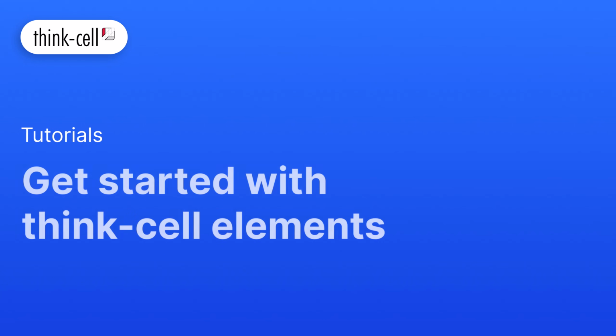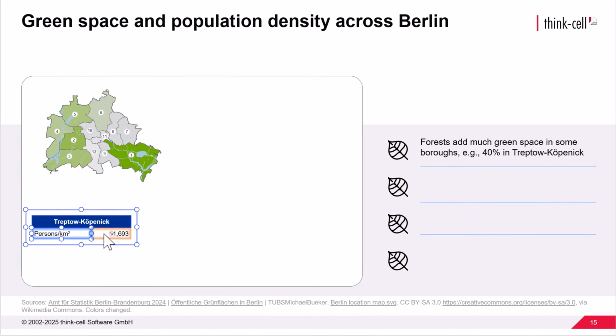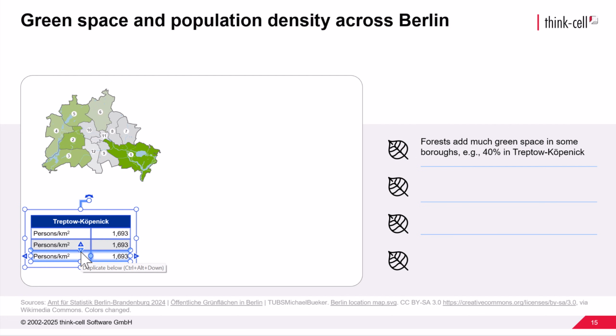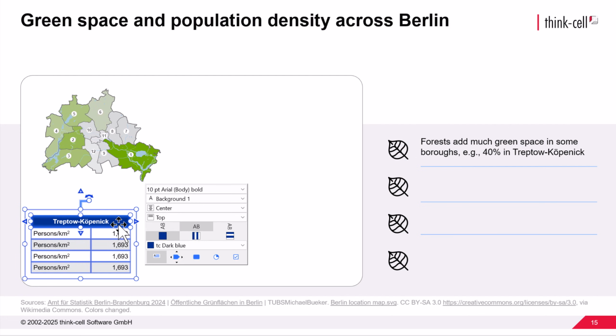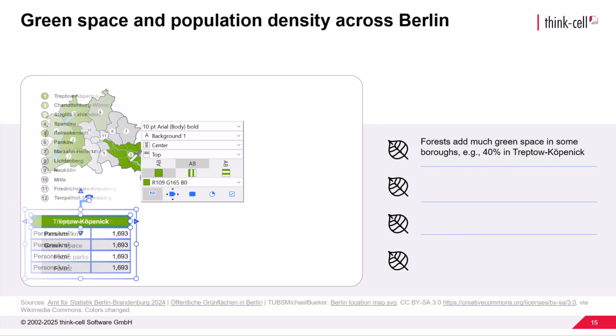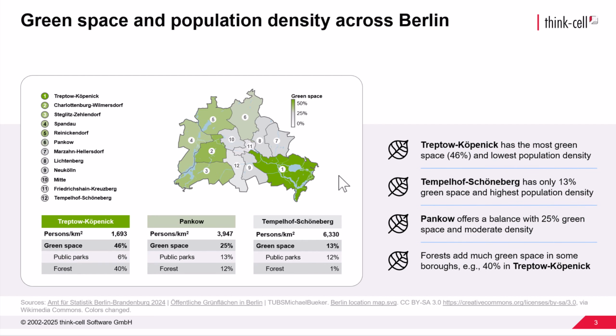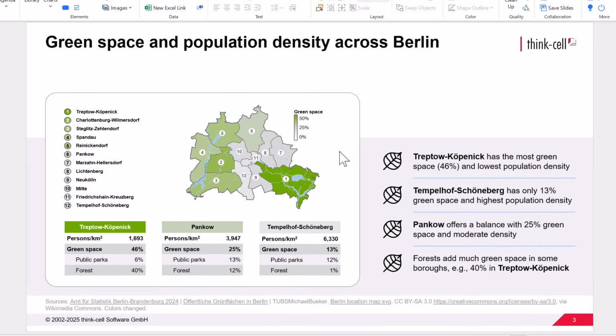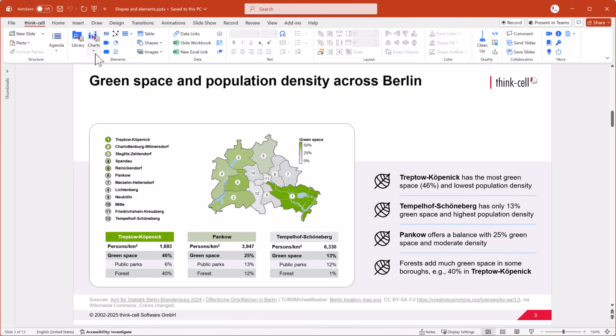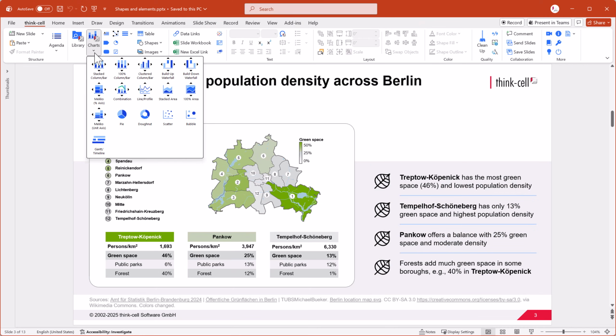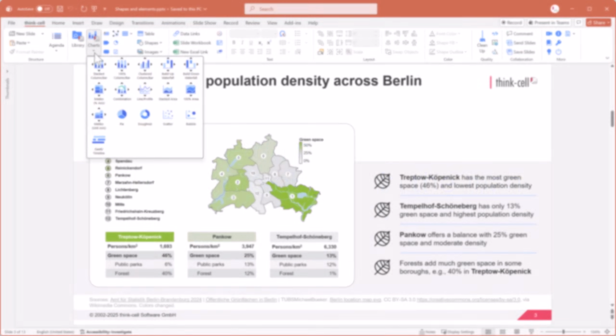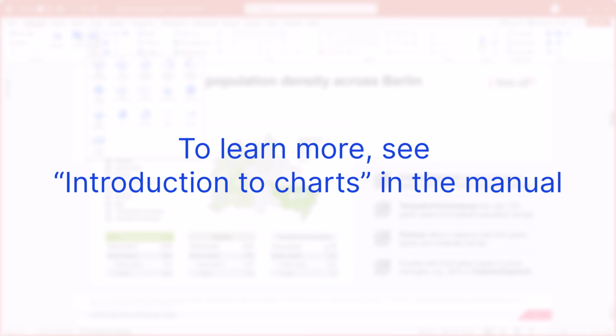In this video, we'll show you the basics of creating a slide with thinkcell elements. thinkcell elements are feature-rich slide objects that you can use alongside PowerPoint shapes to build impactful presentations. This tutorial shows you how to use elements such as text boxes, tables, and icons. If you have thinkcell Suite, you can also access thinkcell's chart elements to create powerful data visualizations. To learn more about charts, see our user manual.